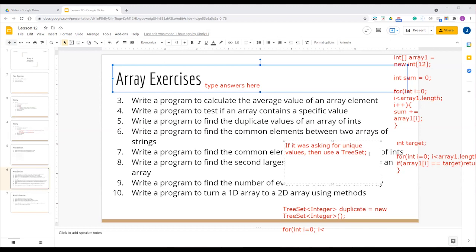You can use a tree set or a tree map, which we'll talk about a little later.